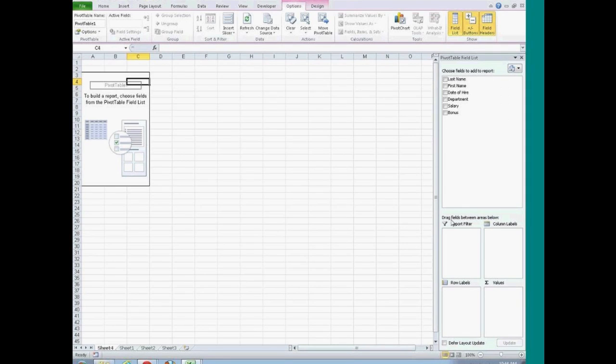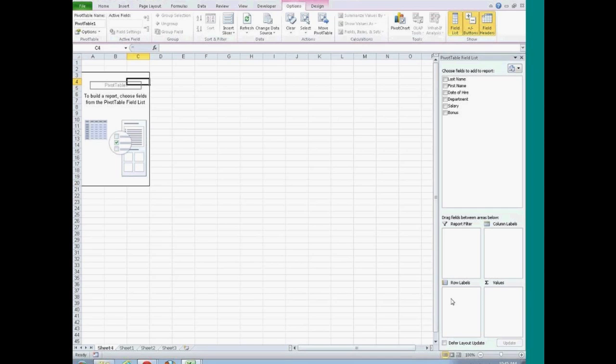The report filter is essentially the subject of the pivot table, and people may or may not choose to actually even use the report filter. All right, that's essentially if we want to drill down the pivot table into one specific category, for instance. Our column labels are the headings that we would see listed within the columns or along the top of the pivot table when generated. The row labels tend to go along the left. As such, because we here in the West read books from left to right, top down, typically it's advisable to begin your pivoting by dragging things into the row labels.